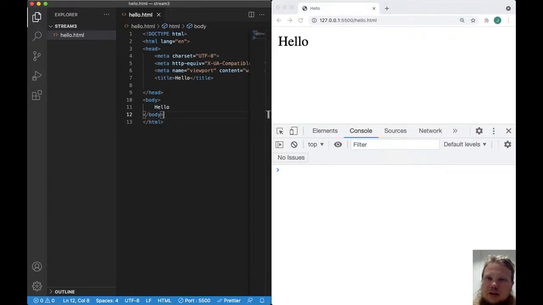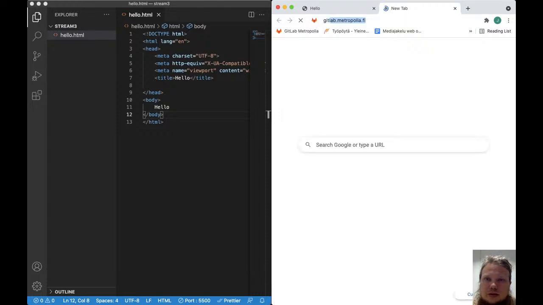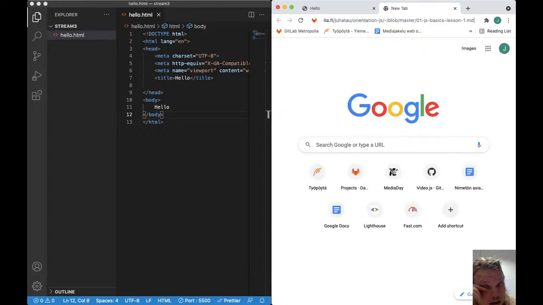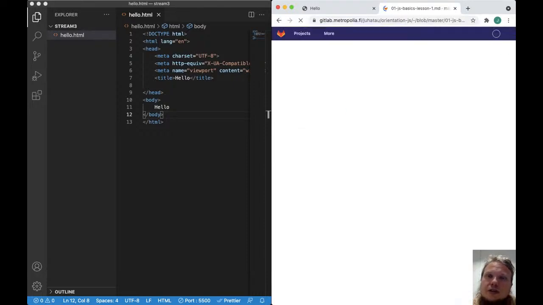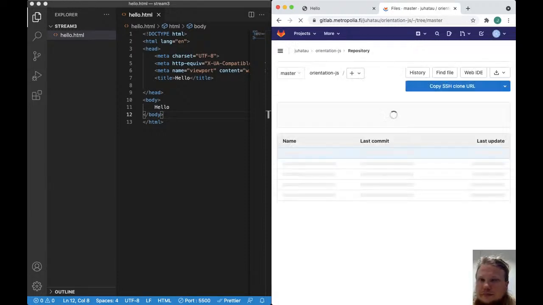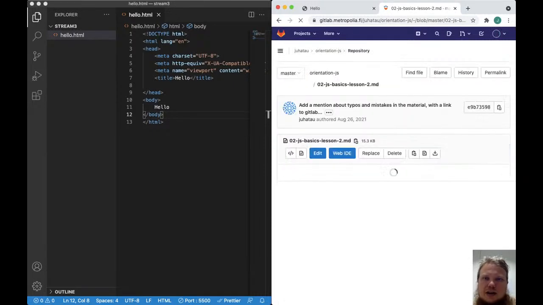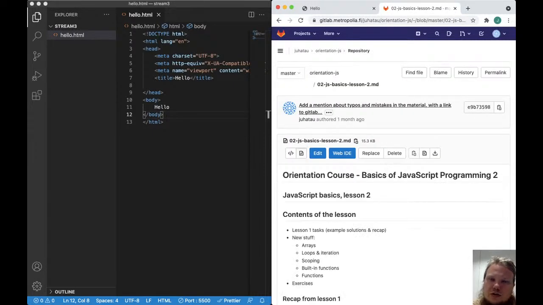So let's start with opening up the materials first. It seems that I want the first lesson, so I'm gonna open up the correct ones. So lesson 2, let's recap a bit what we've done so far.